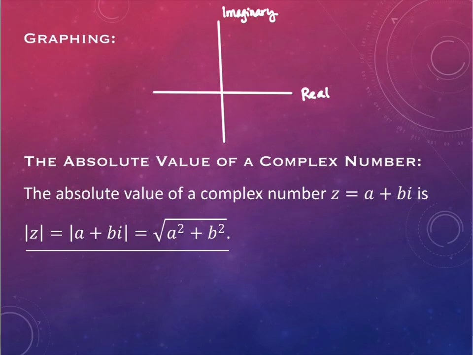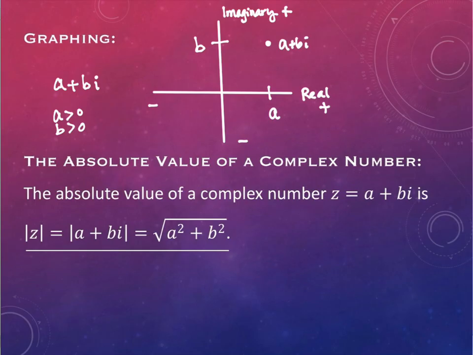So if we have a number a plus bi, and just for the sake of my drawing, I'm going to say that a and b are both positive, because it's going to make sense. Then what happens is I move on the real axis a units, and I use the imaginary axis and its b units, and this is my point a plus bi. On the real axis, this is the positive side, and this is the negative side, just like with the xy coordinate plane. On the imaginary axis, this is the positive axis, and this is the negative axis. Make sense?